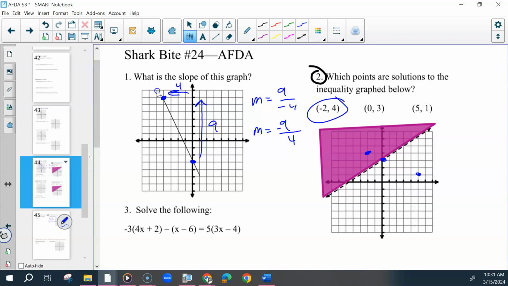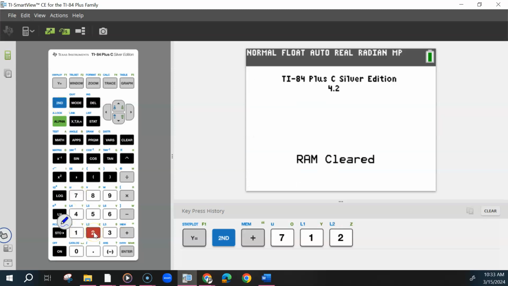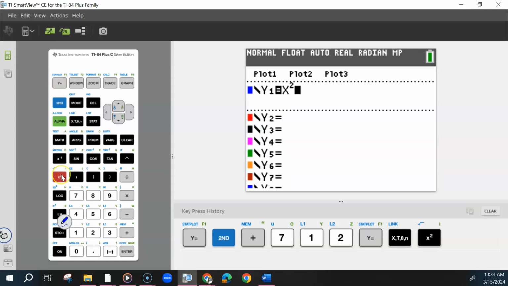Today we're going to start the second lesson in our transformations, but you need your calculator, so go grab that. Graph the function that's given. We're going to y equals, I'm going to actually just reset my whole calculator. Second plus 7. If you want to reset it, that's fine. If you don't have things in your y equals, you can just go in there. I had a bunch of stuff and I forgot. And we're going to graph x squared.